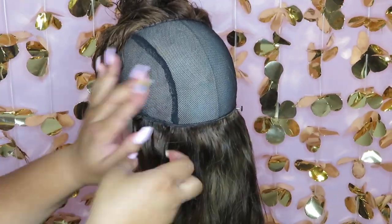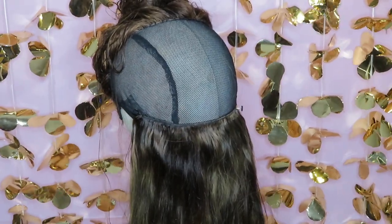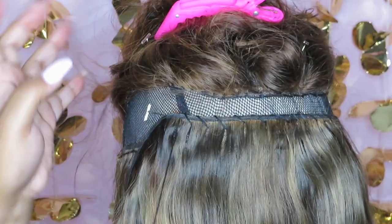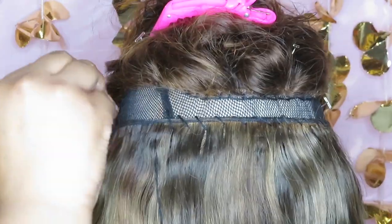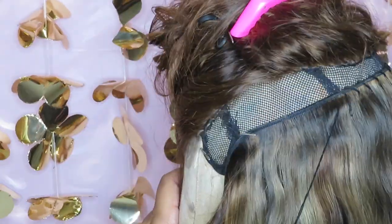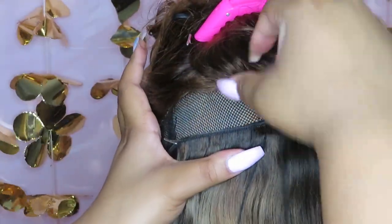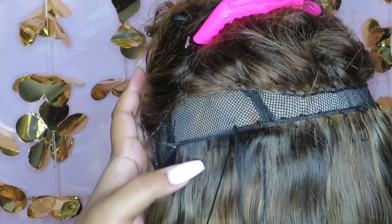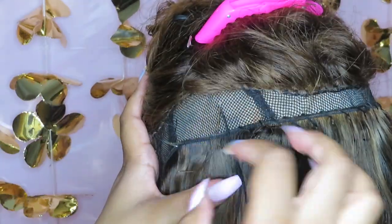You get to the top, you want to start layering your tracks perfectly around that U, and basically you want to make your tracks and sew them in the shape of a U, or sew them in the shape of a smile, or an upside down smile if you're doing a frontal. That's what's really going to get your tracks to lay flat. Once you sew the closure down, and I usually sew one bundle and then I'll go back and sew down the closure or the frontal.